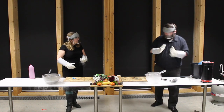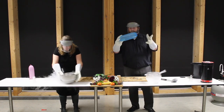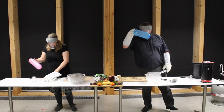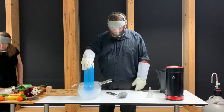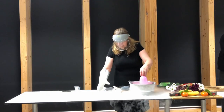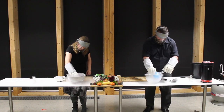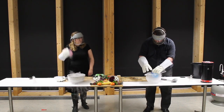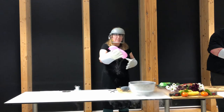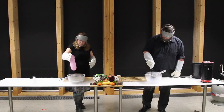But there's another way we can show the effects of liquid nitrogen with balloons. Indeed there is. So here we now have a balloon filled with air. I believe this is Miss Jarvis's air. Thank you very much, Miss Jarvis, for donating this. And what we can do is cool this down. Now what you'll notice, very obviously, is our balloon starts to get smaller. That's not because the air is escaping, it's because the air is changing into a liquid. And it gets smaller and smaller and smaller. And then when we take it out, Miss Jarvis's breath starts to change back into a gas and it starts to expand. I'm going to put mine back in, I think.